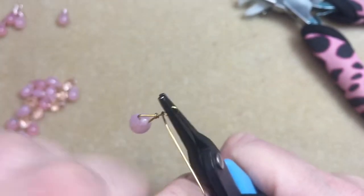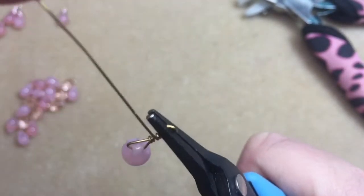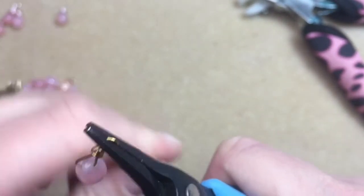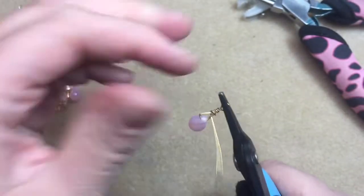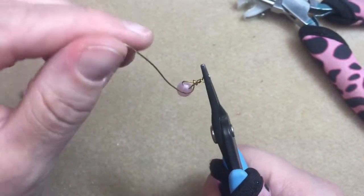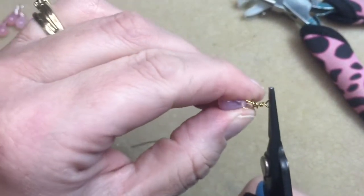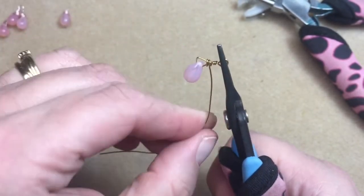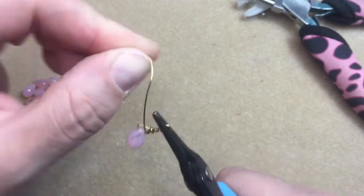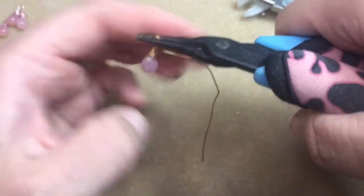Now, I like to make a little nest like you saw in my other ones. I start by doing my regular wrap loop, and as I come down, then I go around on our triangle. And it's going to be the basic moves, the basic techniques of how you wrap your wrap loop, except you're wrapping around that triangular area. Now, don't go down too far, because then your briolet will not have any freedom, and it'll just be stiff, and it does not look nice when they have no movement.